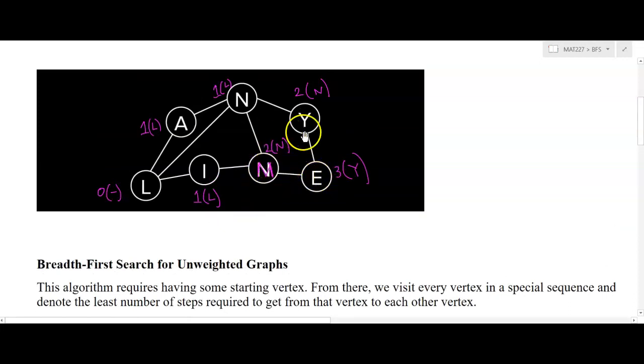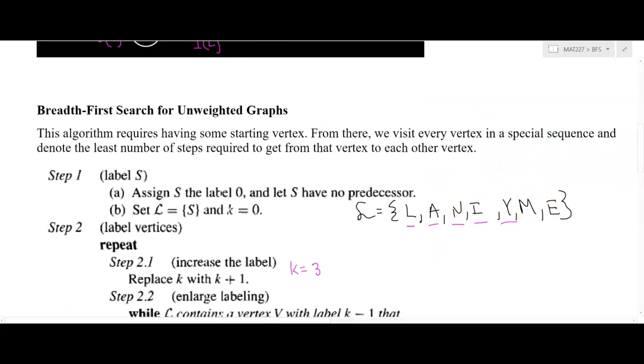Had we visited m before we visited y, then sure, e would have had the label 3, most recent predecessor m. But the exact path of getting from L to every other vertex in the shortest amount of distance is not itself important. The fact that we've optimized that the shortest path to get from L to E is via a walk of length 3: L to N to Y to E. But L to N to M to E would have been another path. So if we had visited M first, then we would have labeled this as 3 coming from M.